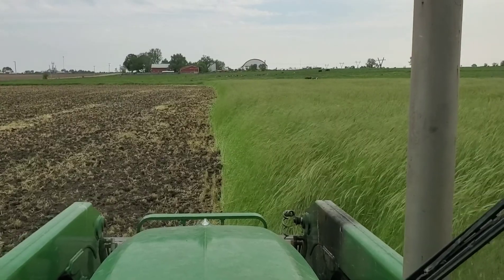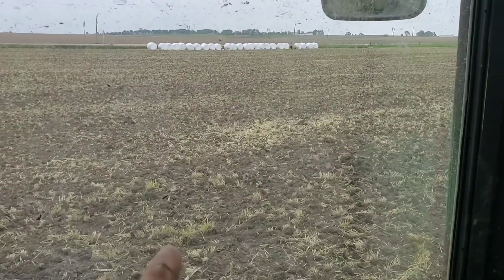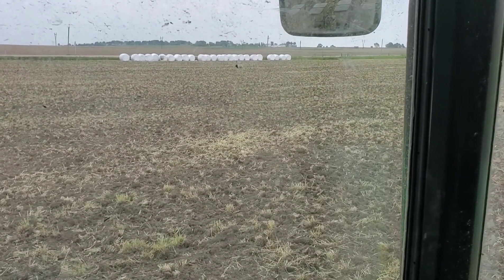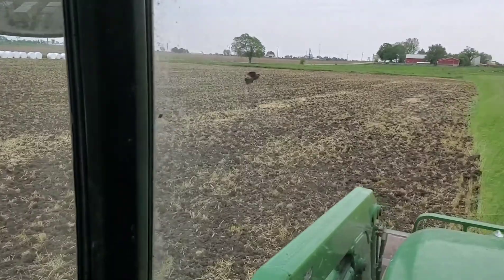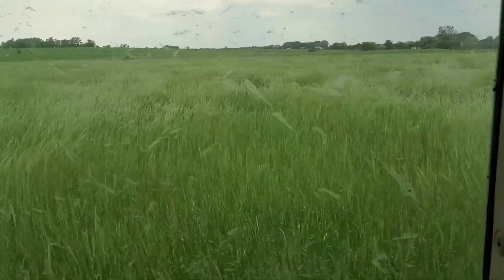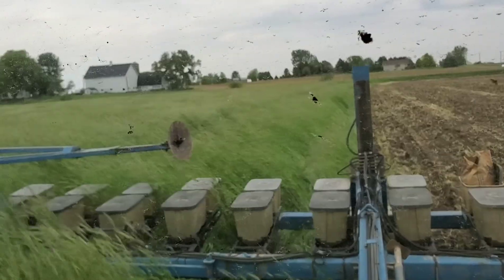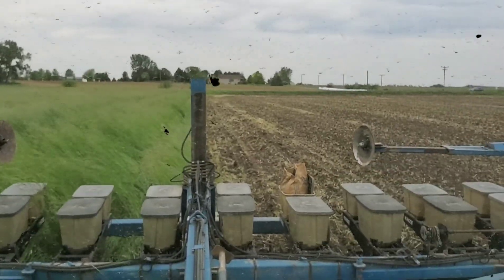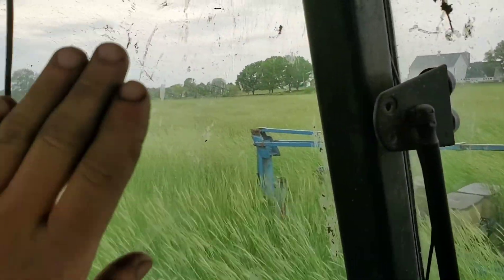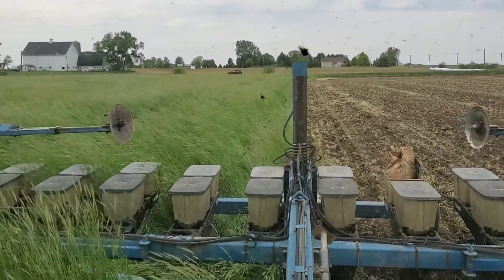You can see in front of me here, we've split the field. We've got this half here that was rye — you can see the bales already wrapped over there. They were mowed maybe a week ago. Then we've got the standing rye here. We'll go out and walk in it a little bit — you can see it's pretty windy. I'm just splitting the field with a planter, doing a couple passes on each side, and then a couple passes on the end of that with the John Deere 750 drill.